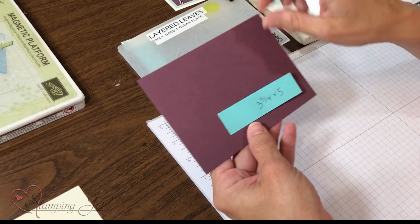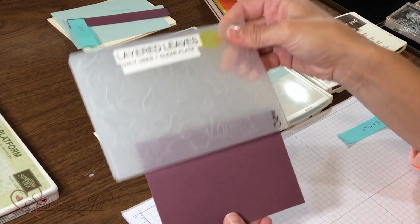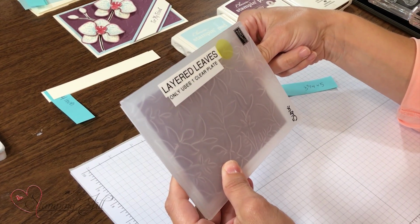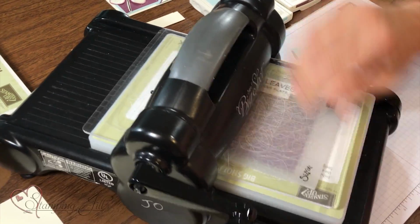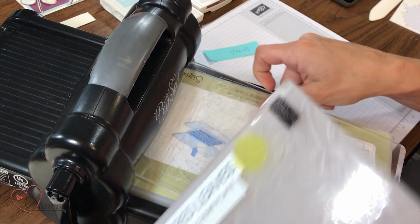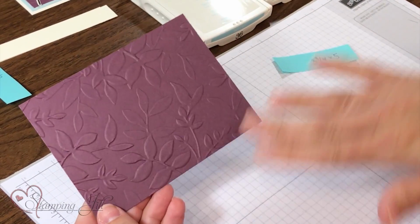So we're going to start by putting our fresh fig using our layered leaves embossing folder. We're going to emboss this. This fresh fig is 3 3/4 by 5 inches. So we'll go ahead and emboss that. And where it's the thick textured embossing folder, you only have to use one clear plate. I really like the design that this puts on here.